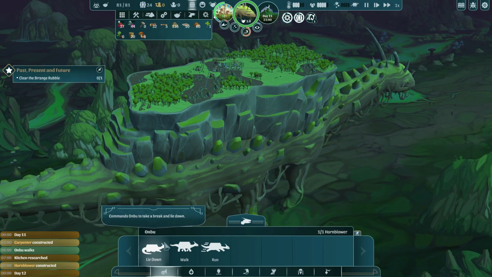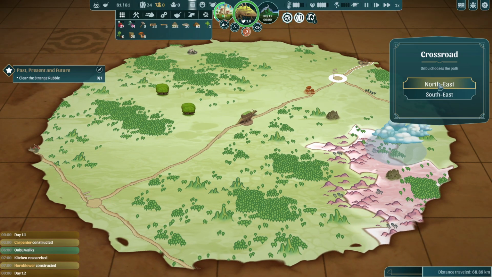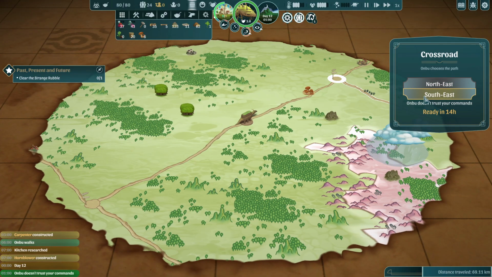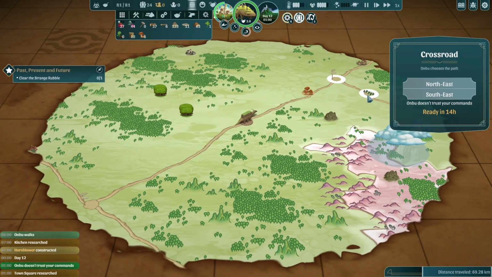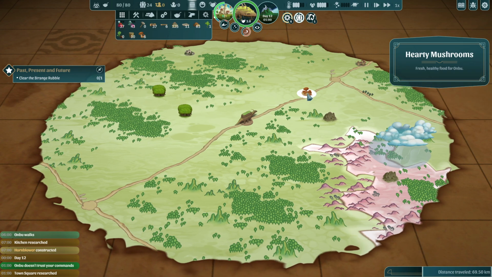So we can ask the Onbu to lie down, walk, or run. Or we can ask him to go northeast or southeast in this case. So I'm going to see if he can go southeast for us. And he doesn't trust us, so he's not going to listen to us. He may go down that way, he may not. And we can't spam it. We have to wait another 14 hours to see if he'll do it.